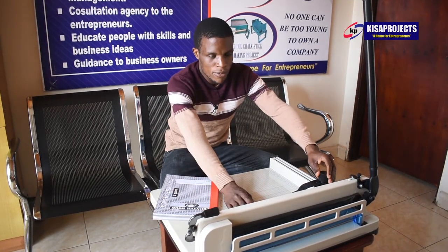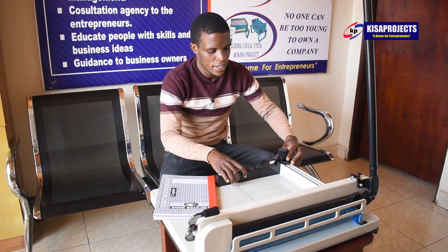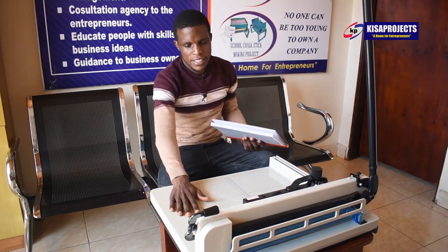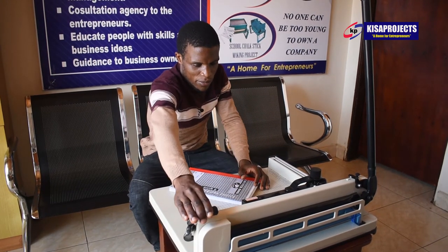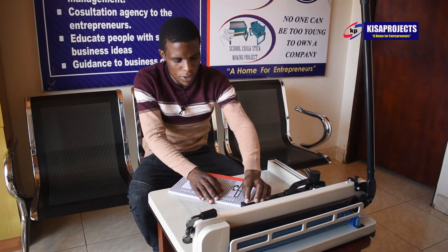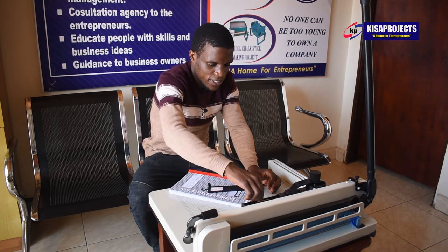Now this is a movable file. It can be moved this side and the other side up. This is the base. This is a movable file. This is a movable handle. This is a movable file. On the movable file, we have a toolbox. So I get part of my tools.